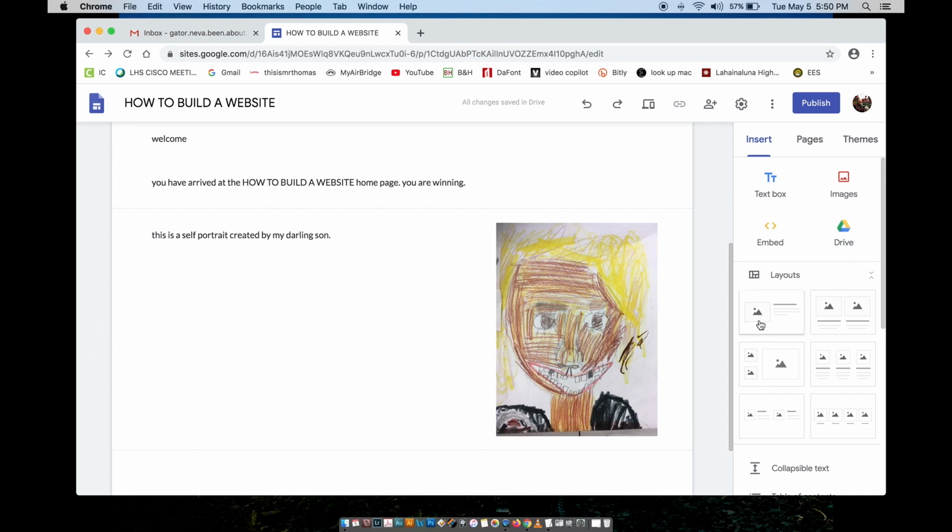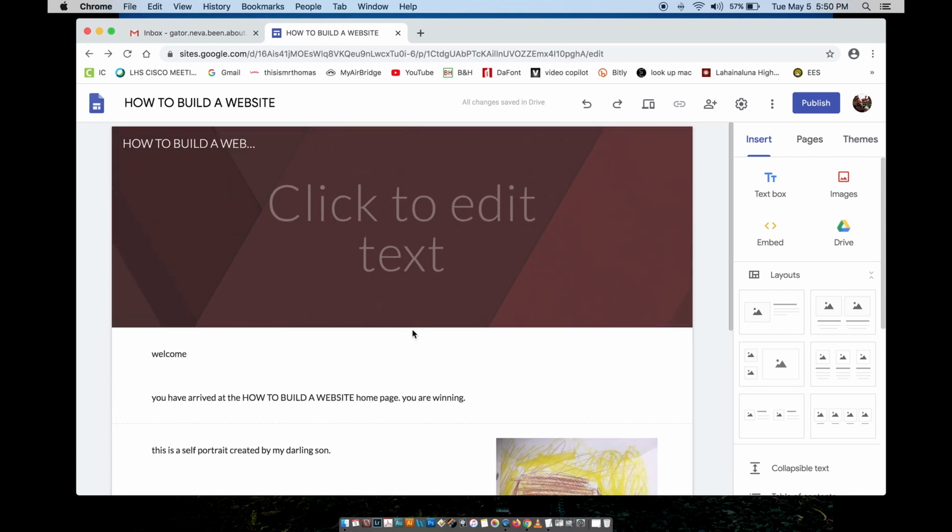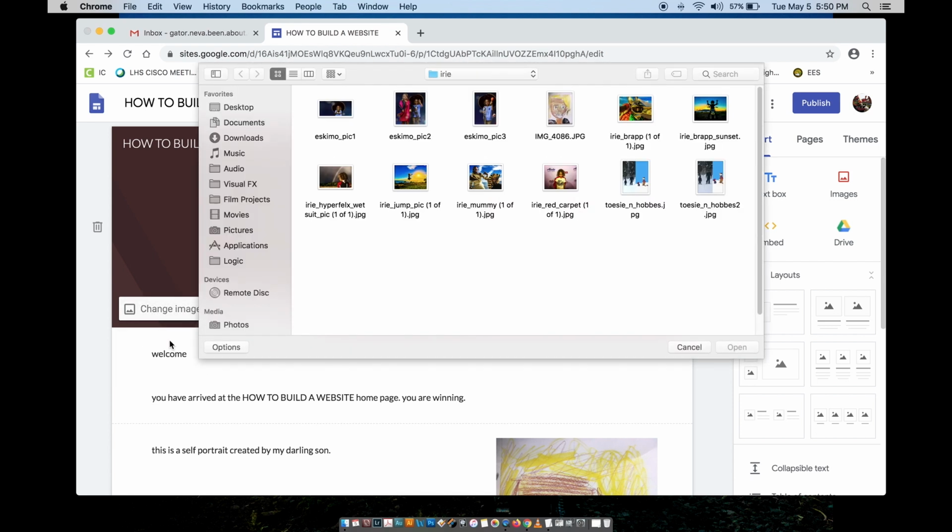And if you notice, I didn't go over here and hit the layouts. I didn't make them do it for me. Kind of doing it myself. So that would be creating your website. If you wanted to put here a picture, it says change image. So maybe you wanted to set up how your website's going to be, have a logo or something. So I'll click change image, hit upload.